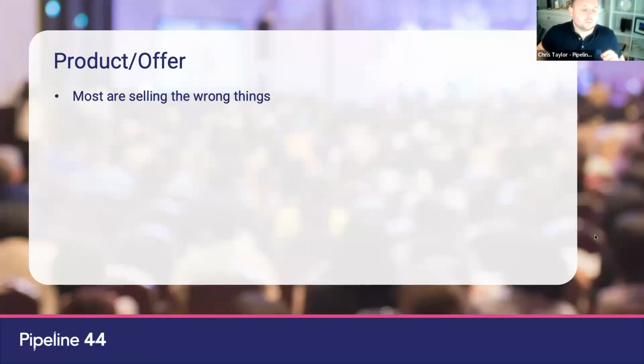Where I'm going to start today is the product and the offer. Most people, and this comes from lots and lots of calls I've been on, even just over the last month, I think I've done over 30 calls so far this month already, when I ask them what they're selling, they stumble or they fumble. They can't clearly communicate what it is they're selling me. I could be the biggest, hottest lead for them ever. However, if you can't clearly communicate what you're selling and what it does, unfortunately, I'm going to go to someone else who can.